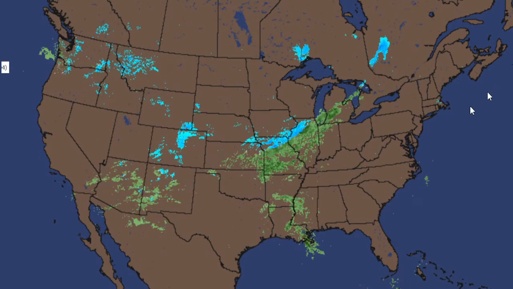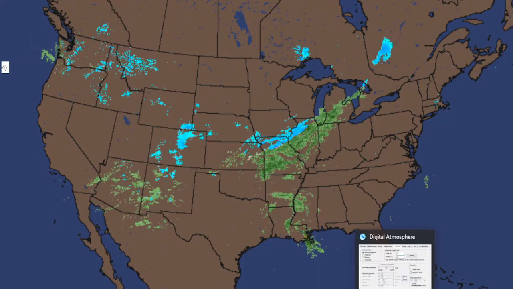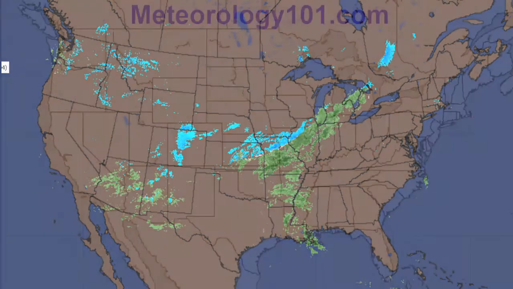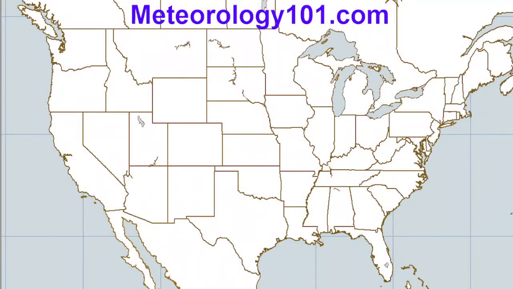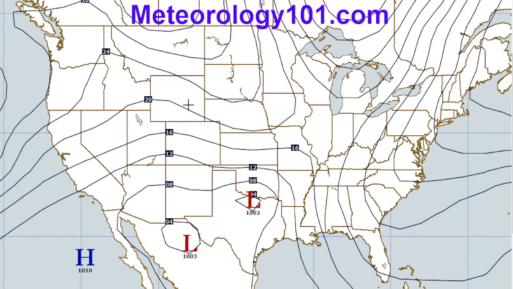Alright, so we pretty much laid out the radar. Let's go to the weather charts. Alright, so right now we are on the surface. We're going to pull sea level pressure. Like I said, the low pressure system is well north into Canada. We have that low pressure system over Texas. We have to keep an eye on that.